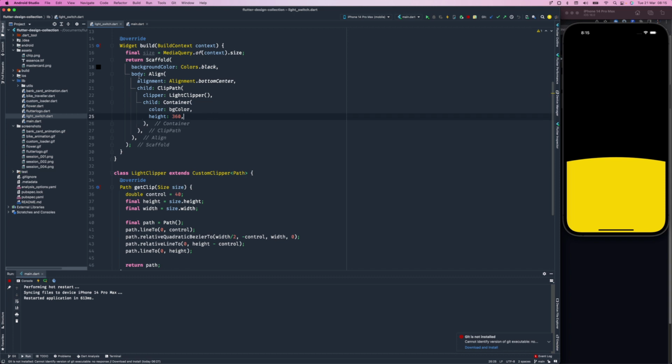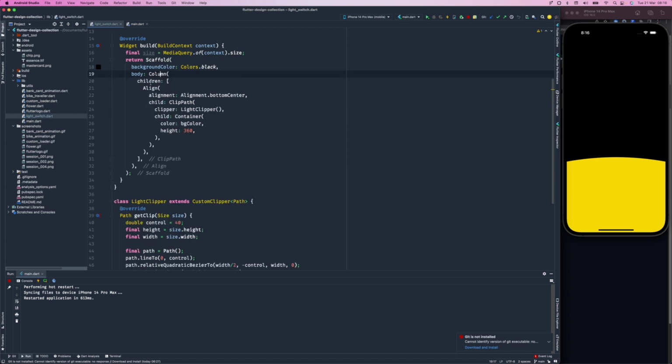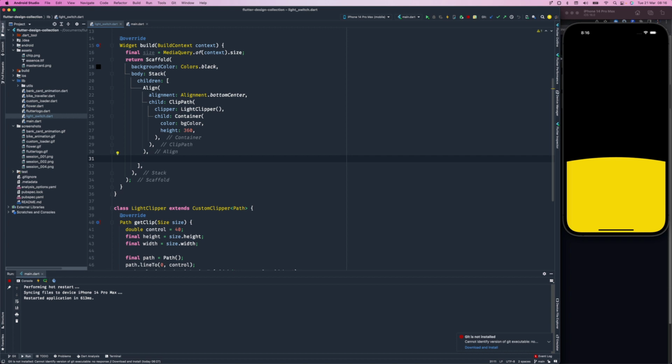In order to do it, I will wrap the align inside a stack widget. So here let's just use the positioned widget.